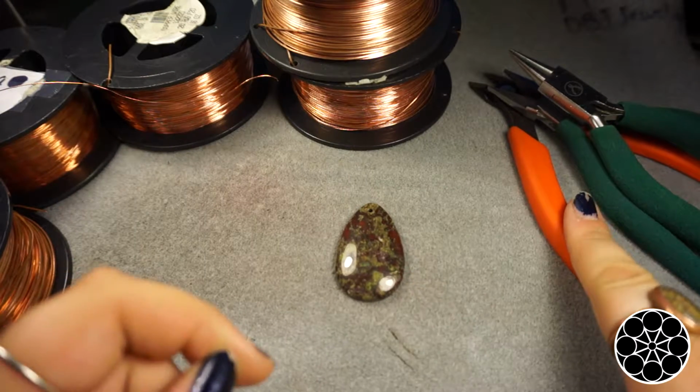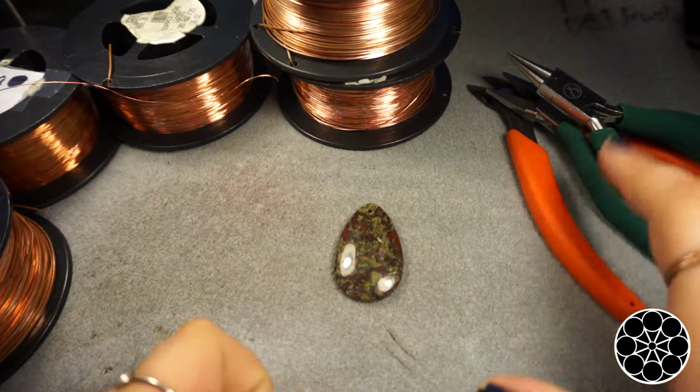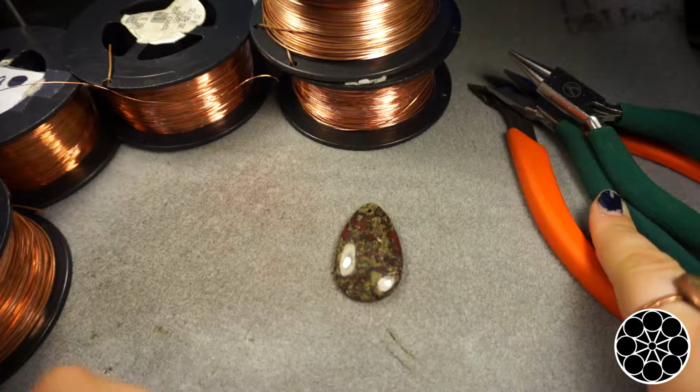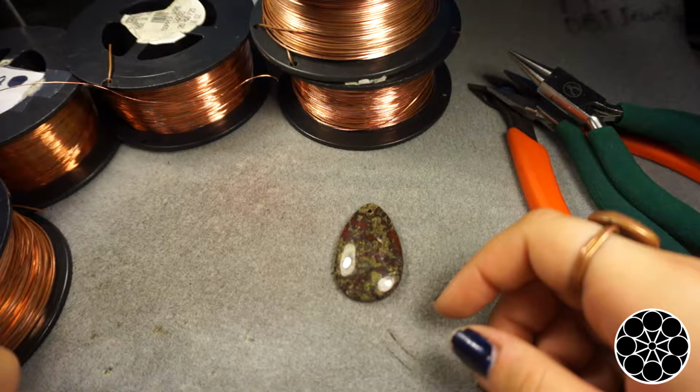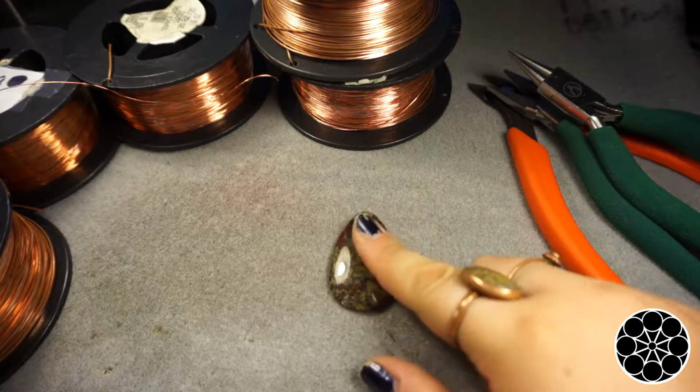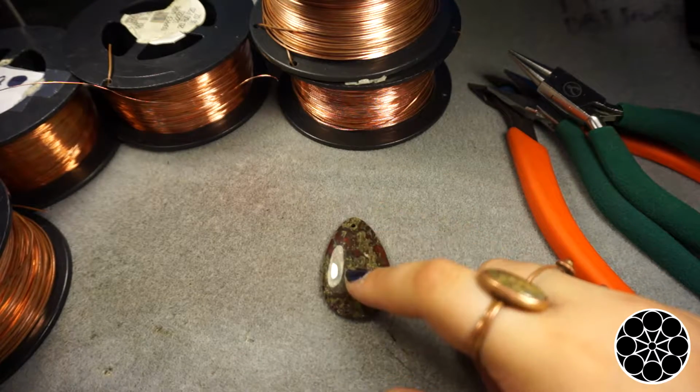And tools I'm going to be using are probably just my normal cutters, round and flat nose pliers. I may or may not use a hammer. But we'll see how that goes. It really all depends on what this project starts to become.